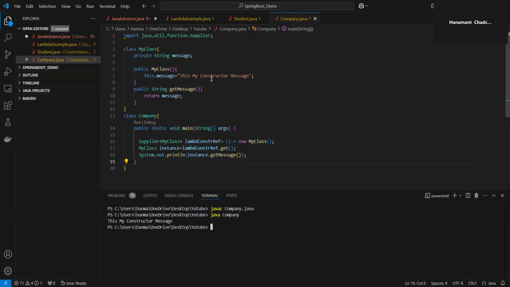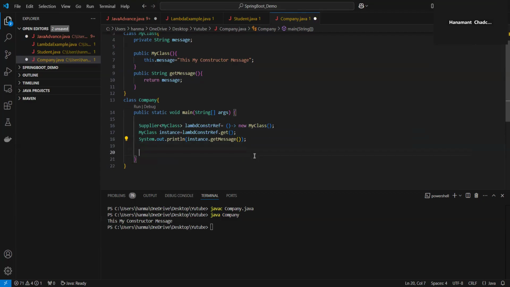After that, from the Supplier we call the get method, and store the result in the MyClass instance. Then to call the method, we use this instance with getMessage.